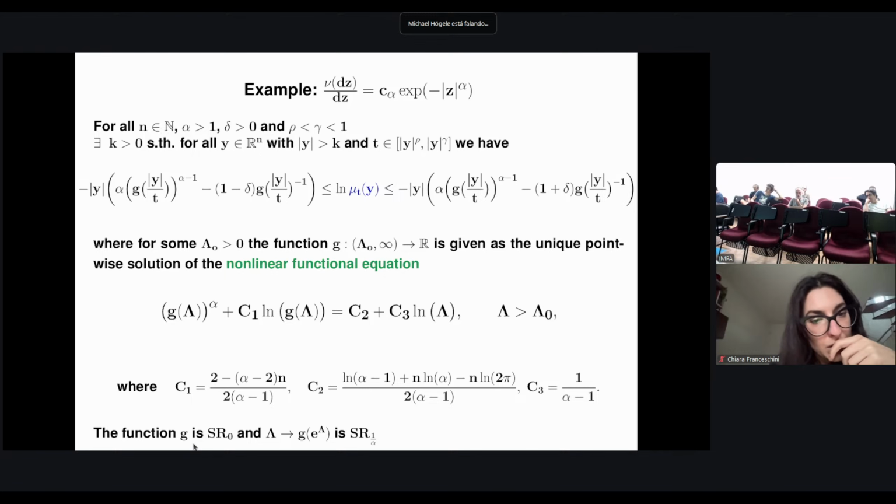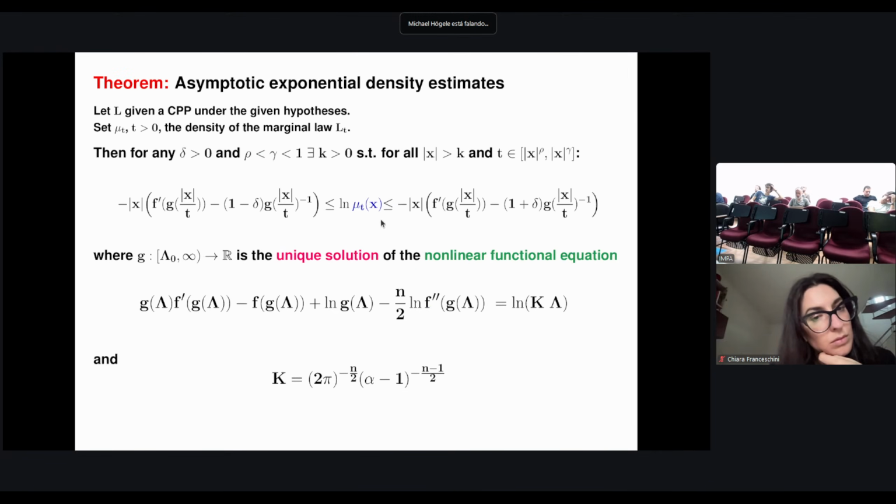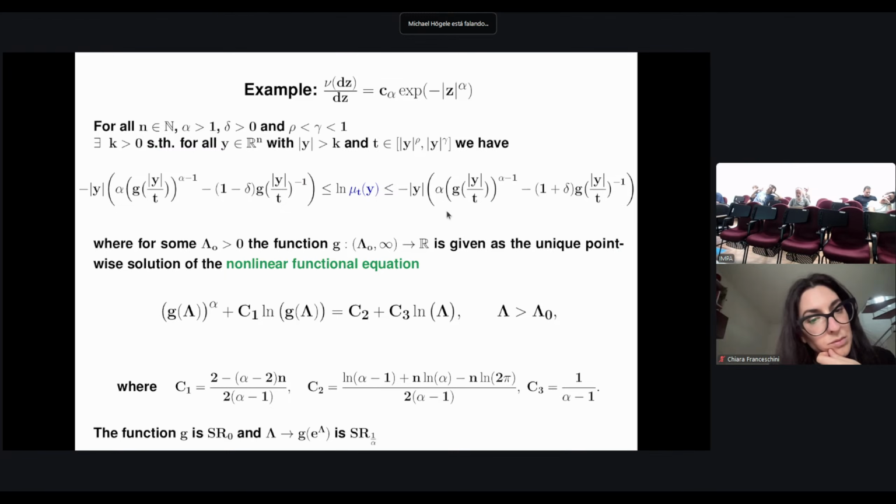It is some kind of power 1 over alpha of the logarithm. And if you take it to the power, so g to the e to the something, then you get something of a smoothly regular function of 1 over alpha. If you remove the logarithm inside, you get this. So you get upper and lower bounds for the exponent of the densities in terms of the f's and the g's. The question is, first, how could you solve this? And the point is, we only have to solve this asymptotically.